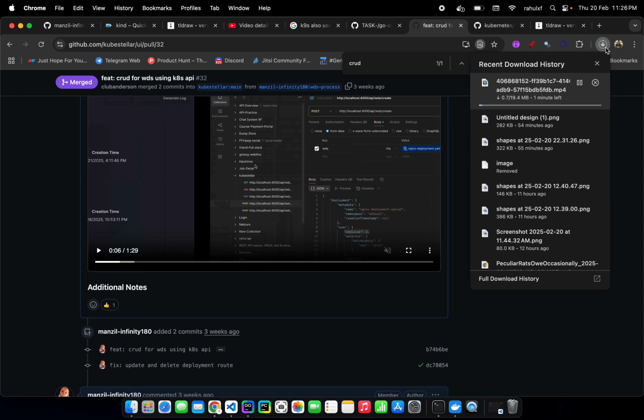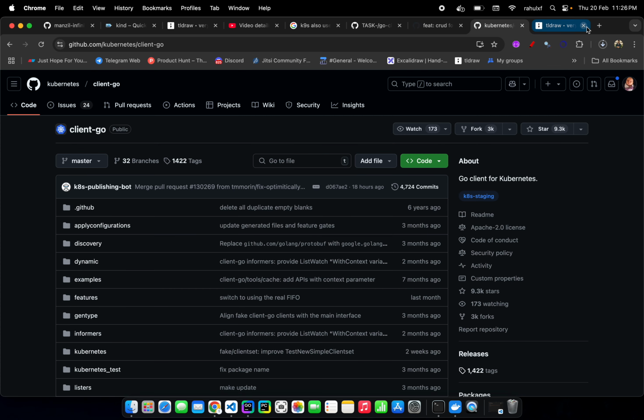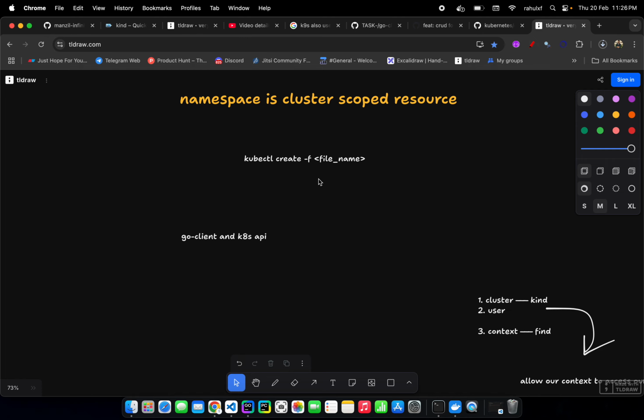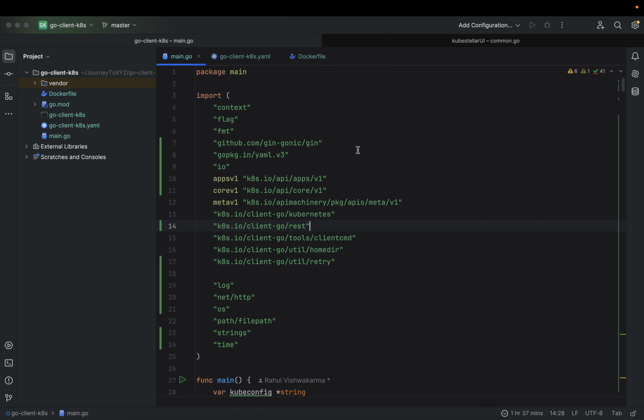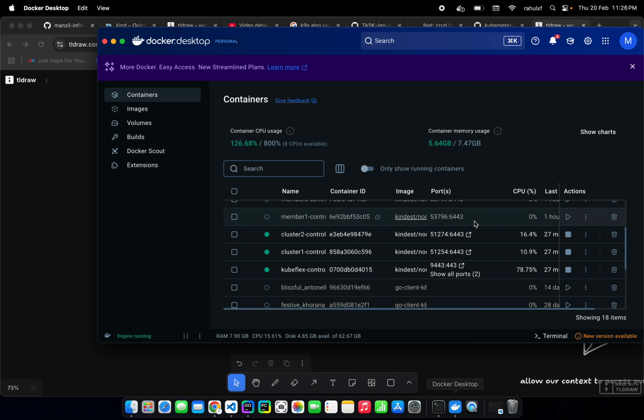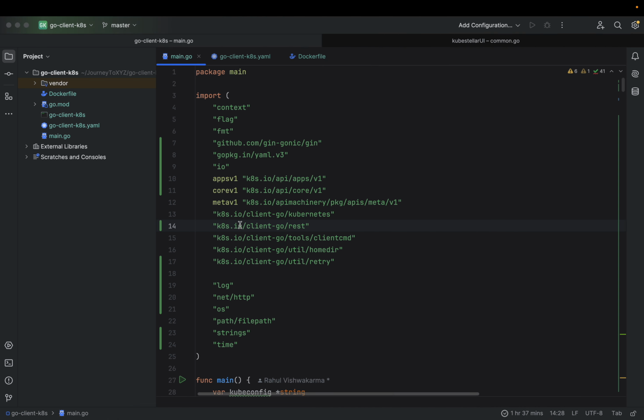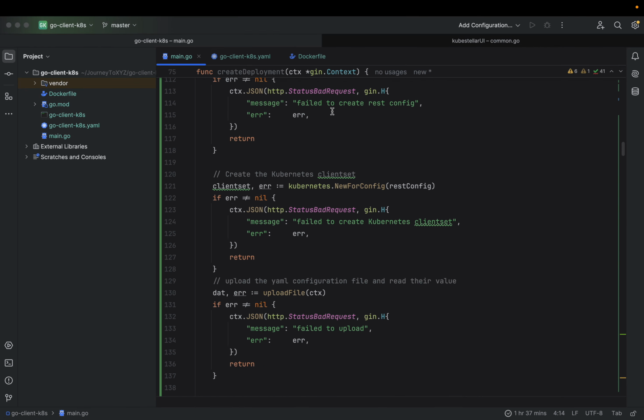Just wait, I don't know why my internet is not running fast. Let me also close some of my clusters, and then I will show you later.